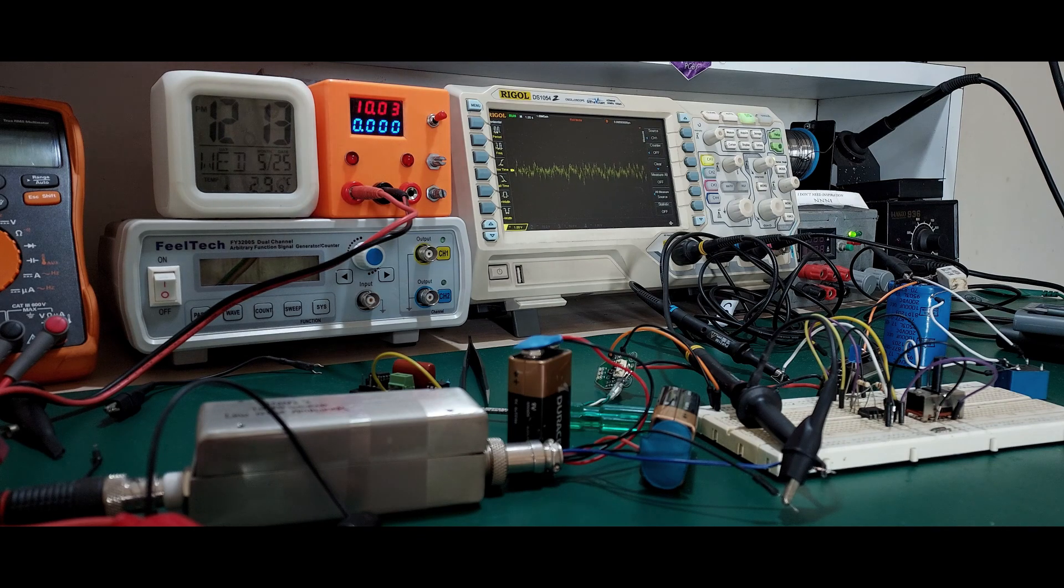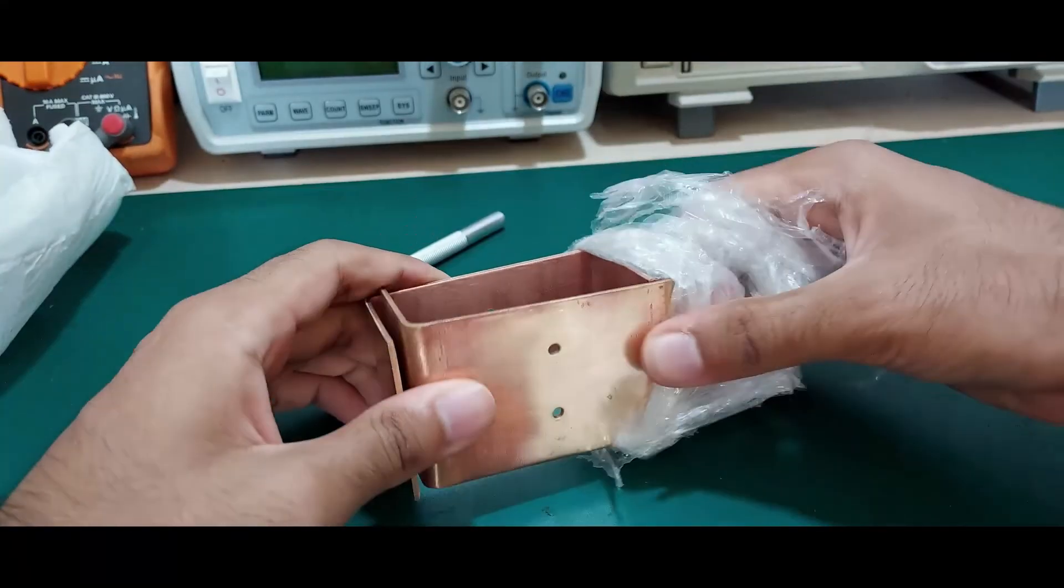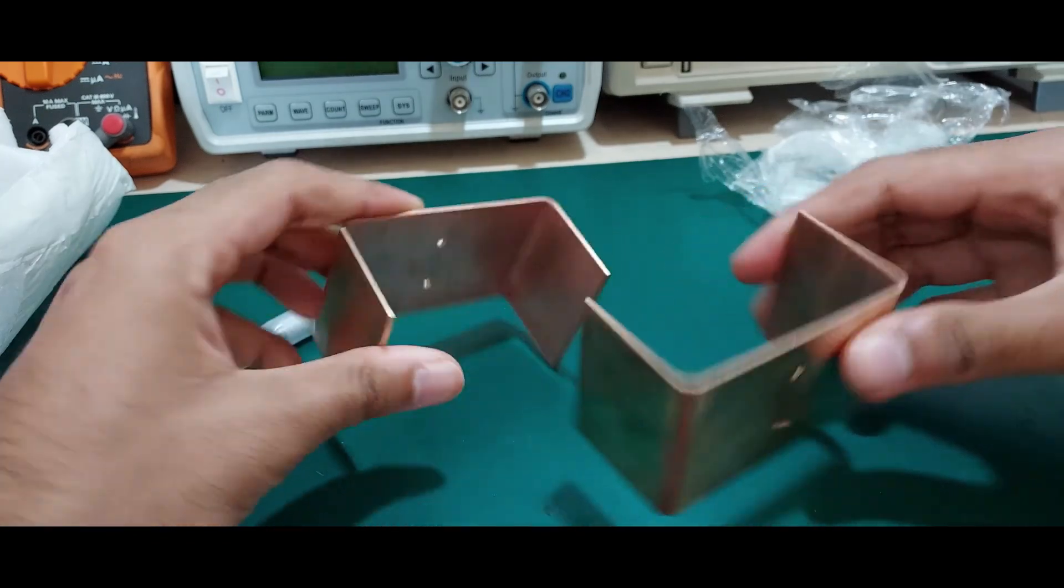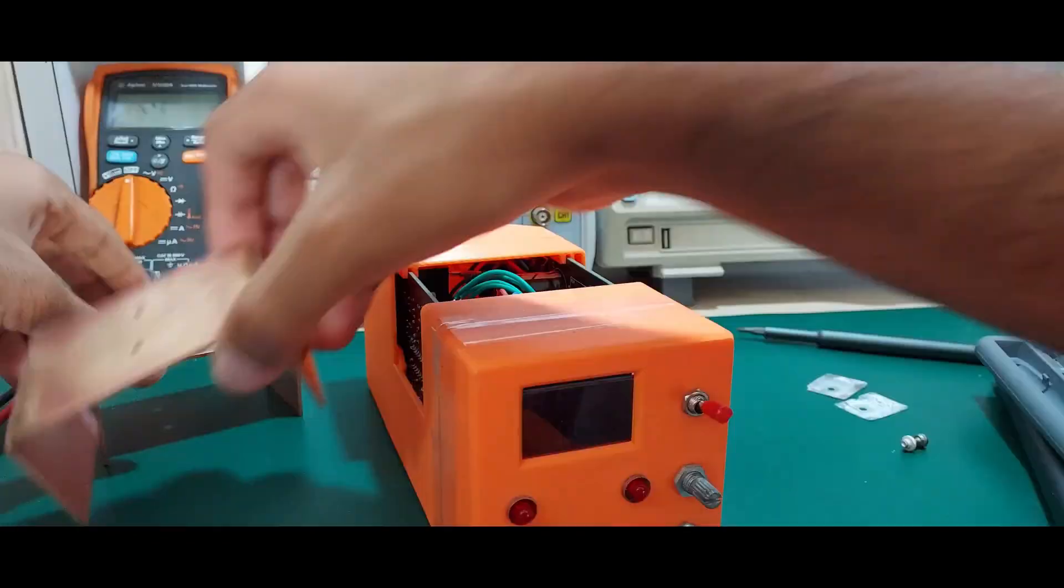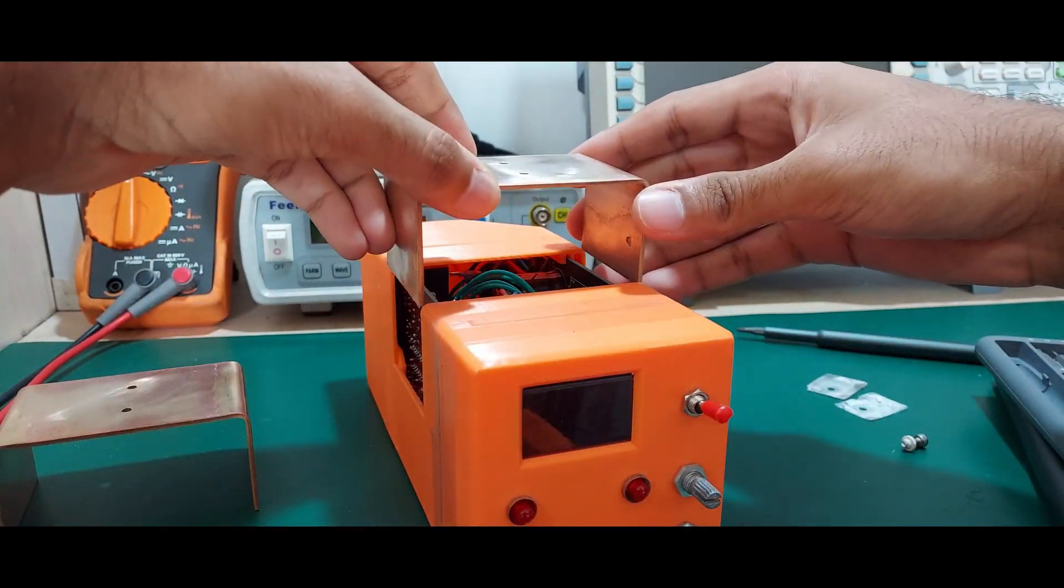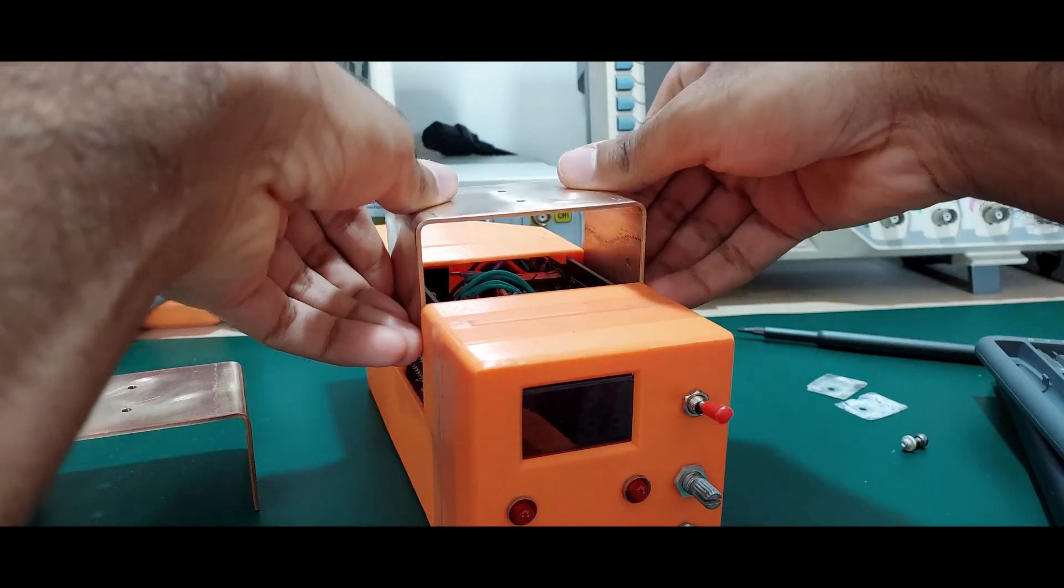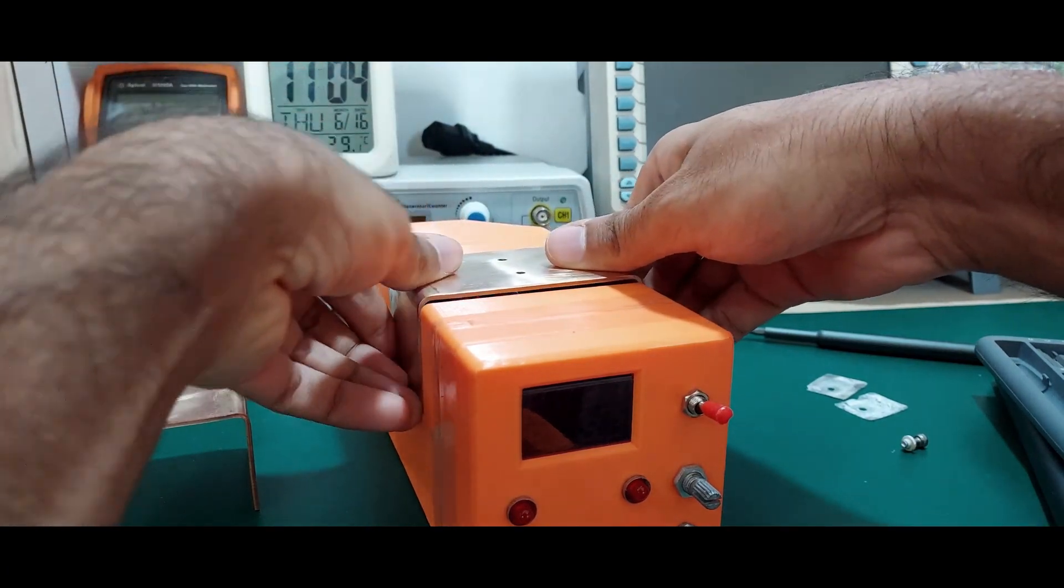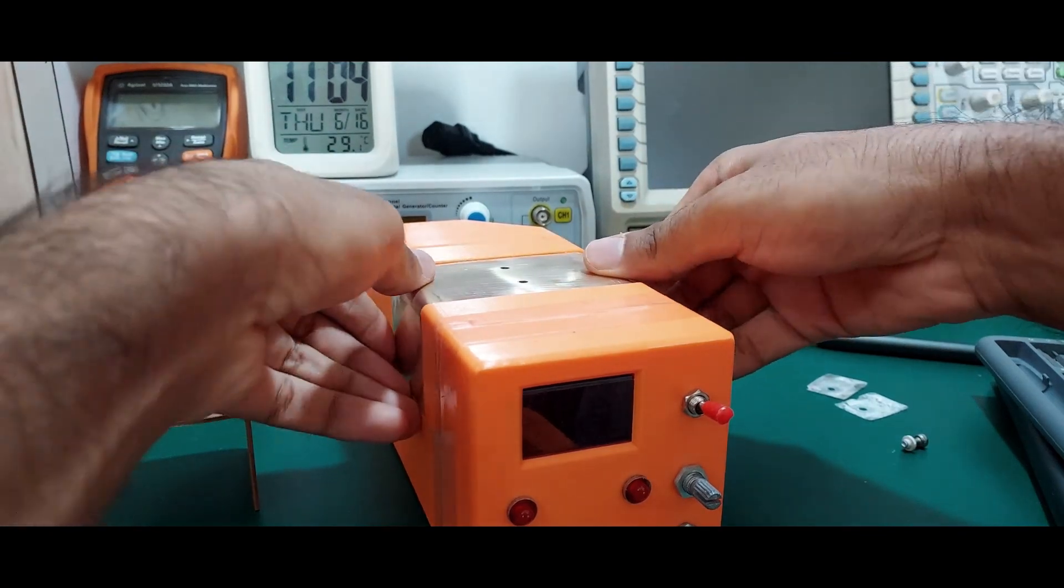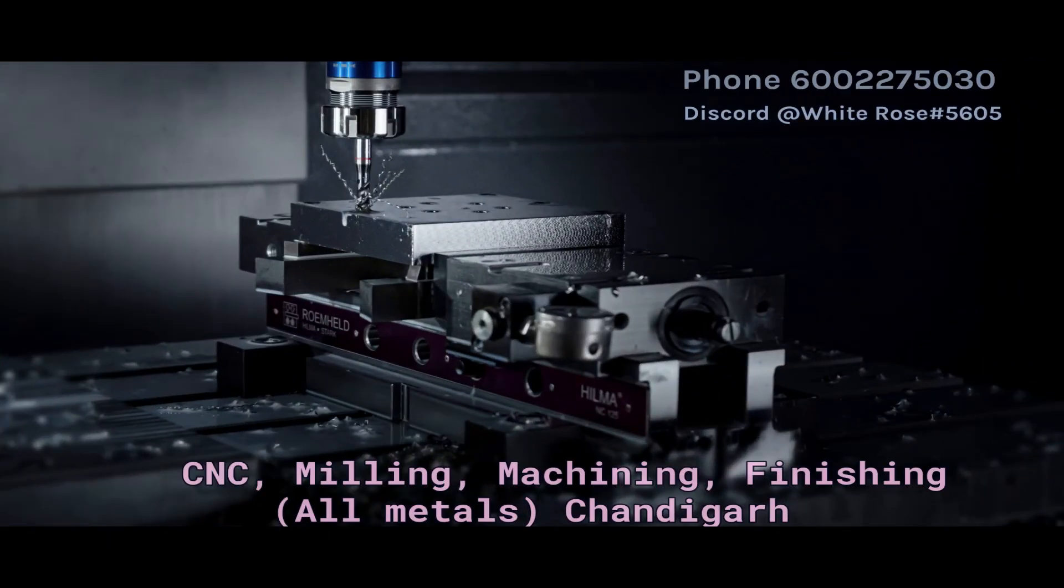Aluminum was my original choice of metal, but I got cornered into a deal to make the heatsink out of copper. Not that it's a bad choice—copper is twice as thermally conductive as aluminum. I ended up spending a small fortune on these, but luckily one of them fits perfectly. Shout out to White Rose from the IMKC Discord for making these. He is more than glad to offer CNC and manufacturing services for any material.